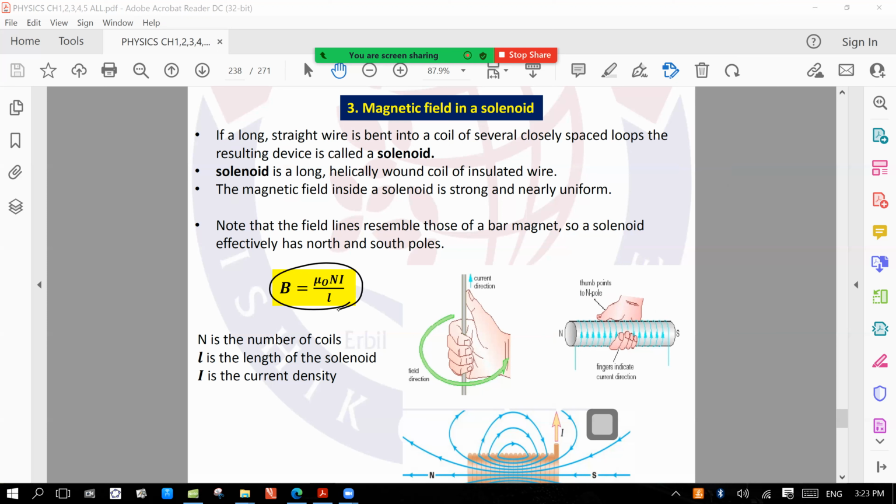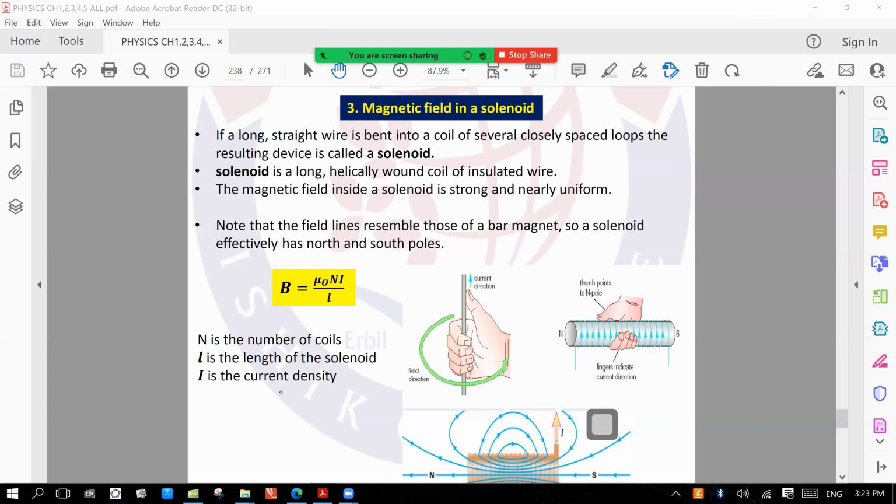The formula is near to the coil: mu naught N i. Again, instead of saying 2R or 2 pi D, we're just going to say L, which stands for the length of the solenoid, in meters, of course. This is the little change that we had in the formula.